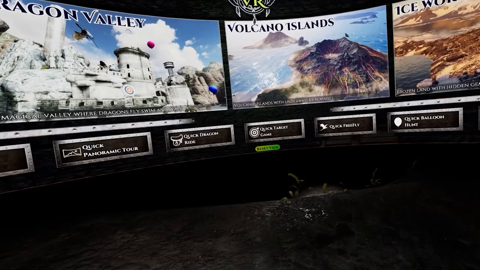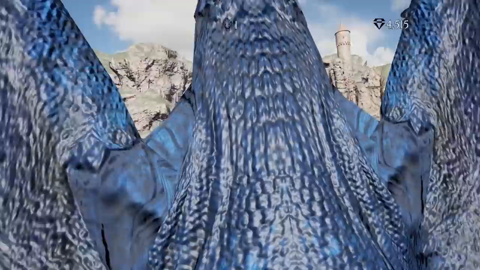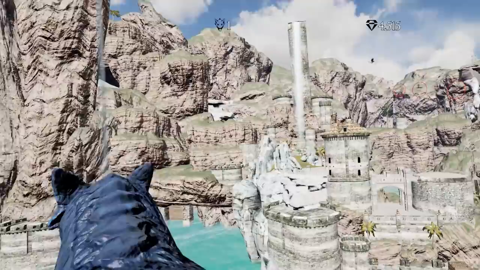So, the developers told me to go to Dragon Valley and do free fly mode because apparently there's something in here that they wanted me to see. I have an idea of what it is, but for the most part, I've got no idea what's going on. They said to look behind waterfalls, look in holes, basically look for Easter eggs. So, the last part of this video, we're gonna be exploring a little bit. They did say to look behind waterfalls, so let's go ahead and do that.